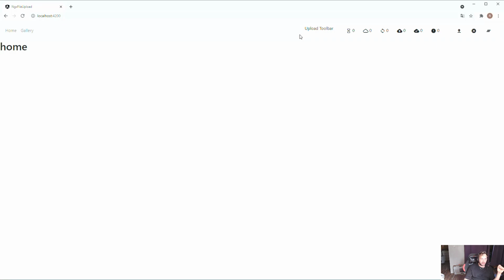For this, I prepared some HTML markup. This is now a simple upload toolbar. It is designed with Bootstrap as CSS. I use Bootstrap CSS because it makes it easier, and Angular Material and Material icons for the icons. What we also want to achieve is that when we click on the toolbar, for example, we want to show an overlay where we see our overview again.